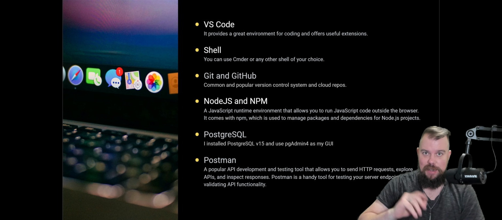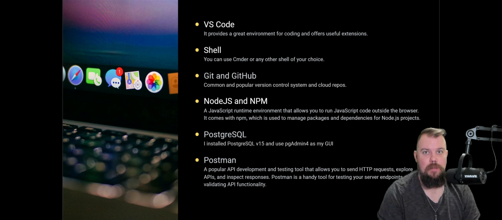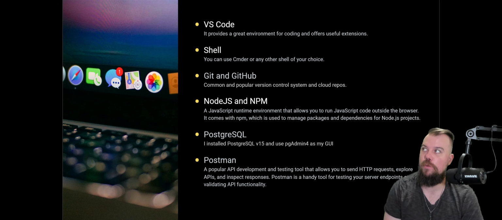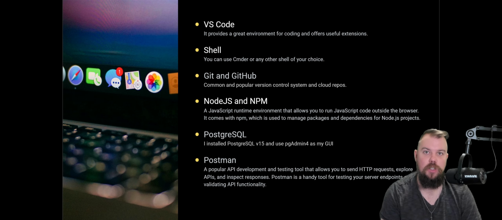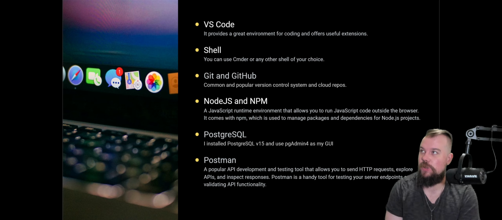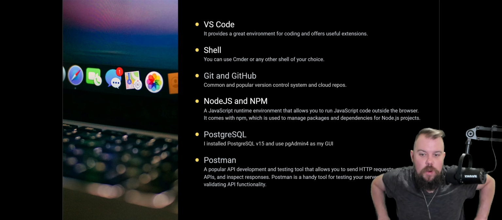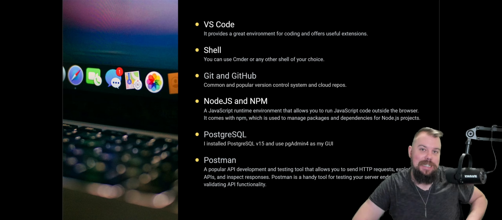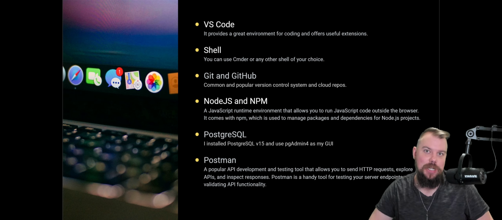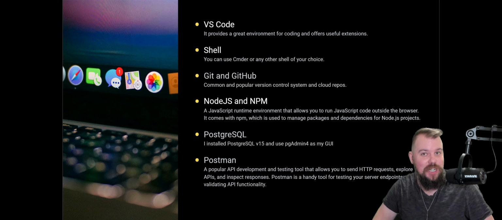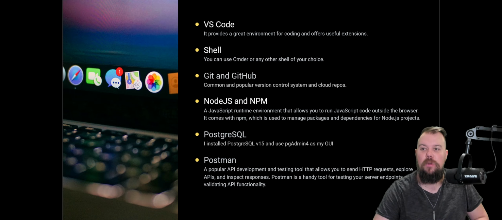This is the latest installer from the Postgres website, and it also installs pgAdmin 4, which I'll be using as my GUI to write out some Postgres SQL scripts. And then I'll also install and use Postman, which is a popular API development and testing tool that lets us make HTTP requests and look at their responses, which is basically all our server is going to do, so we should probably have a tool to run that with.